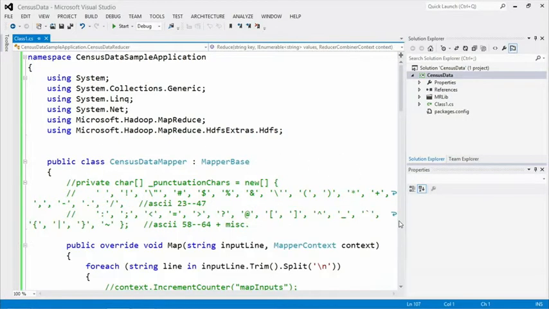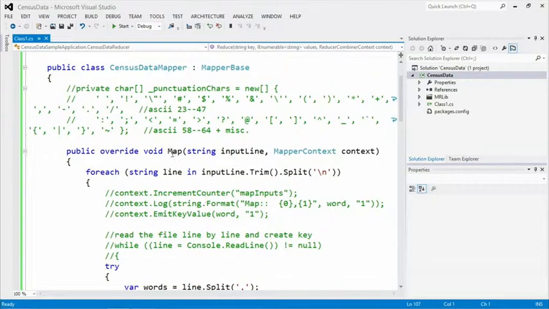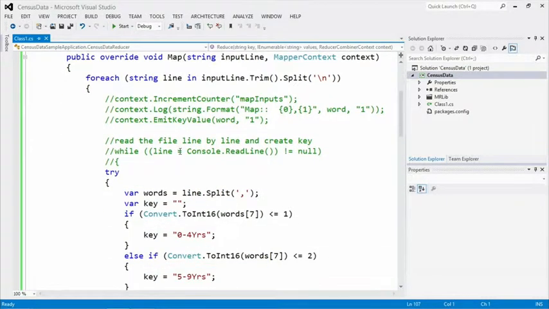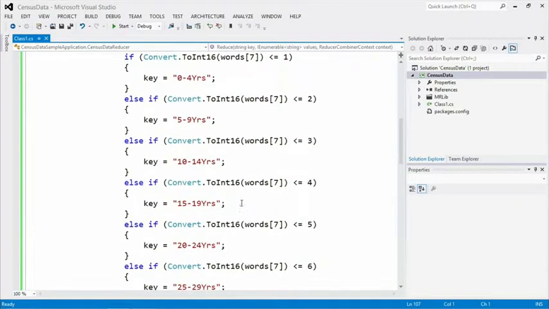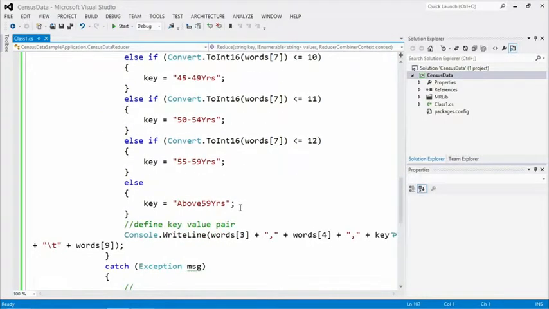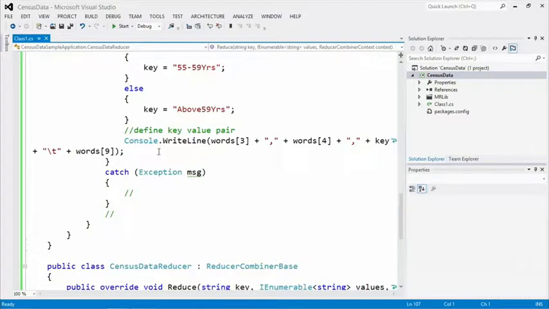Okay, so the key things that are different here: we still have our map routine, which is essentially taking our input file and splitting it out into words. We're doing the same translation that we did before, and then writing out our key value, which will be the specific chunks of data that we have here, plus the population value.